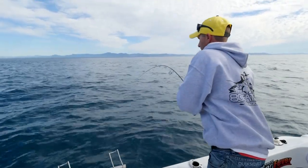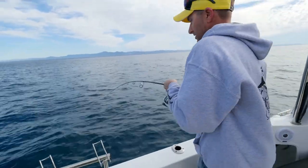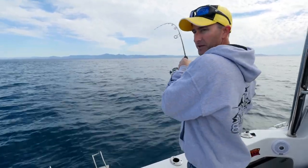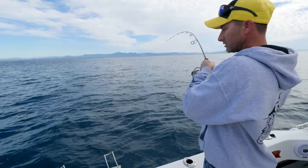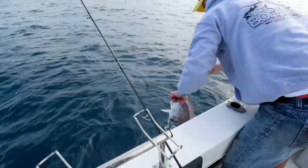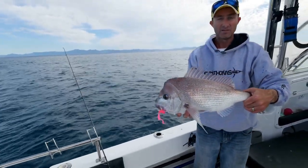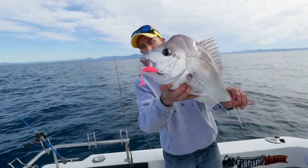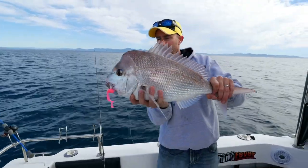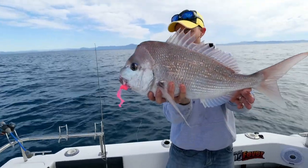This is on one of the Storm Hypnogrubs. They've got a big curly tail on them and they swim at the slowest of speeds because they've got a little ball on the back that just makes the tail kick. That's why just drifting with these has worked so well. I'm happy with this because it's been a slow old morning. Look at that Hypnogrub - that big soft curly tail, even just sitting there just shakes around. It's got heaps of movement. He's getting that classic North Coast look about him - that bumpy head starting, this little nose starting here. These guys are such predators.